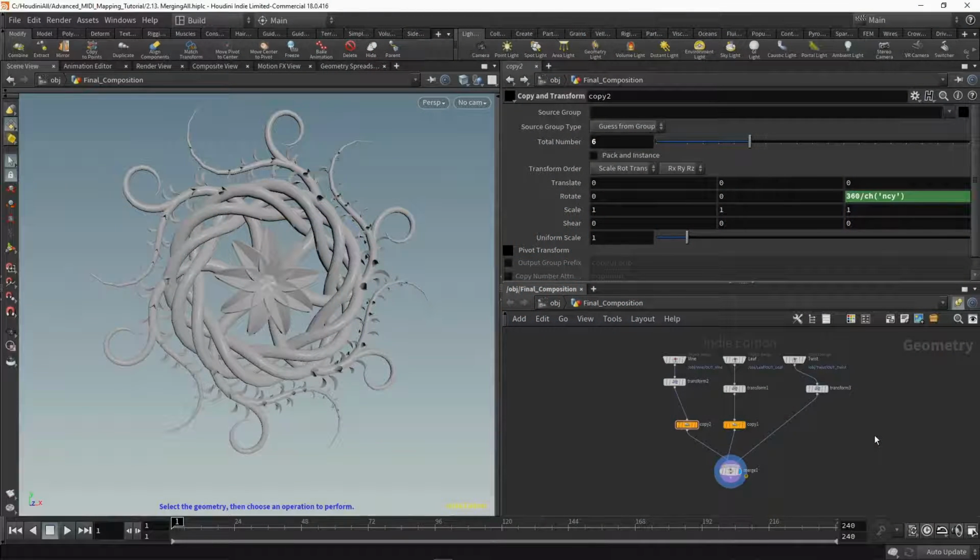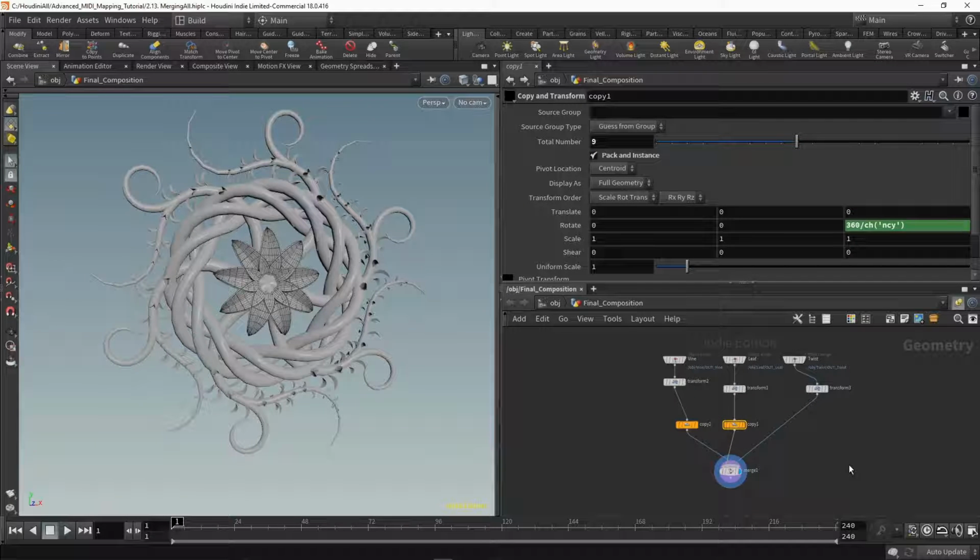Alright, now we are all ready to start our MIDI mapping. But before that, let's check packing instance in the scopy notes. So I have my MIDI device connected. I'm using the Korg nanoKONTROL2 for this one. If you just connected it, you might want to restart Houdini and make sure that you installed all the MIDI drivers and the MIDI mapping software that usually comes with your device.